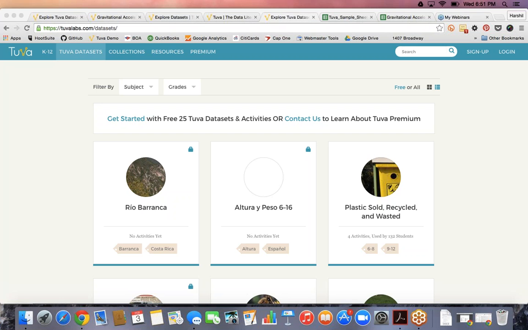So that's something we have done with plenty of other teachers before. The Arby's menu, for example, is a data set that we got from a math teacher in Indiana. And it's a very interesting data set to look at calories and nutritional values of the different items on the menu of Arby's. It's a wonderful way to do a math lesson around a really meaningful real world topic like Arby's. So that's an example of how a teacher and us collaborated to make the data set available to a larger audience.